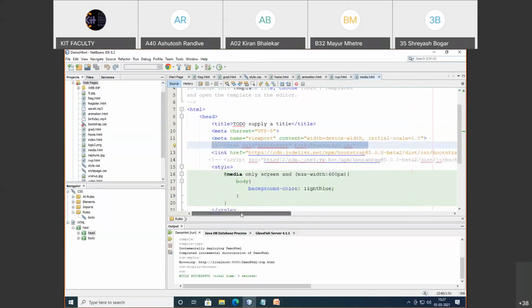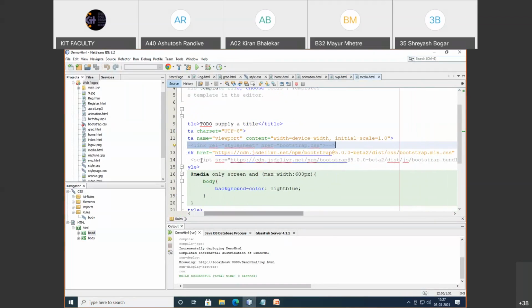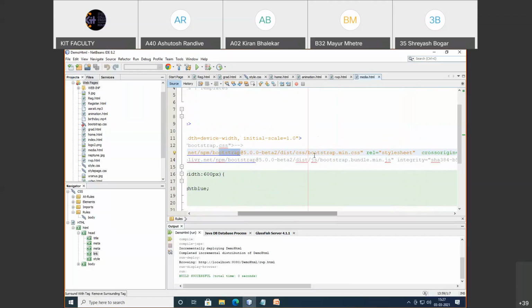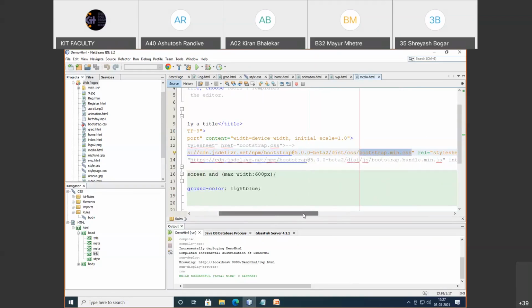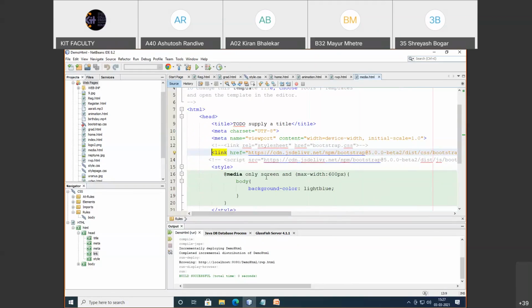If you want to use the online CDN file, just check the URL for this online CDN. It starts from https, then cdn.jsdelivr.net, npm, then bootstrap. The main file we are going to refer to is bootstrap.min.css, the online file. This is the compressed version of the CSS file. Then you can use it in your HTML file. But this requires a network connection. If you have no internet connection, then you just use this offline CSS file.